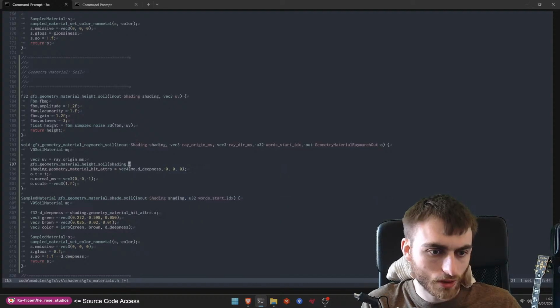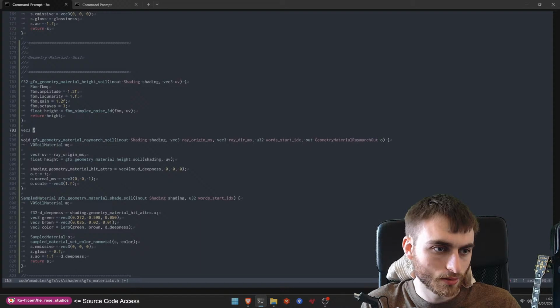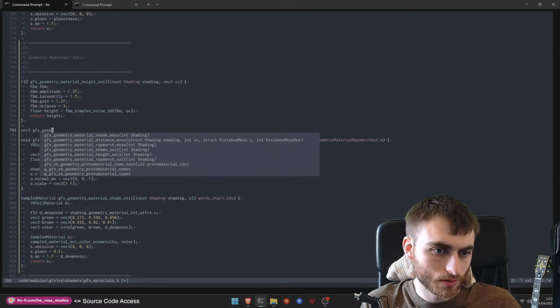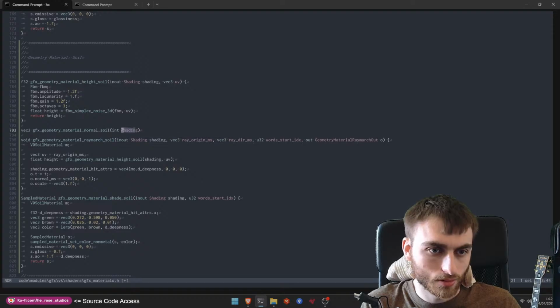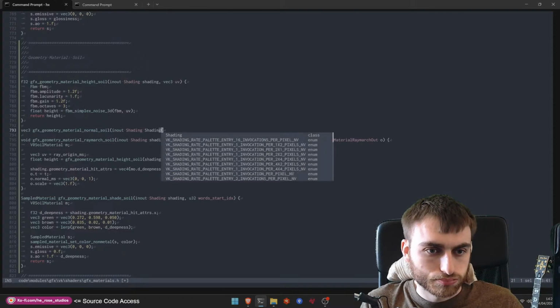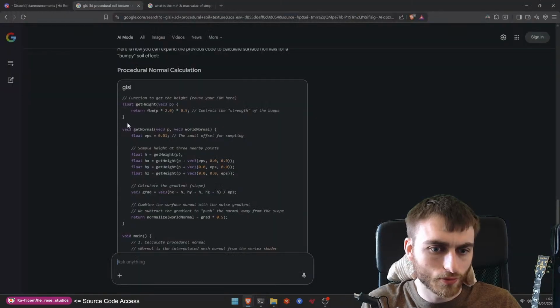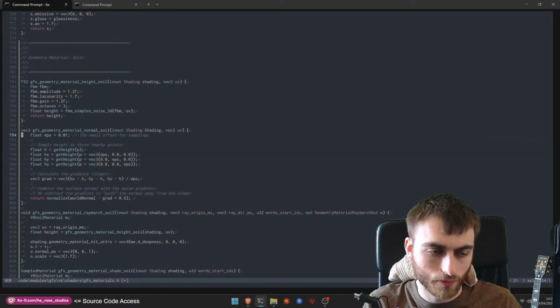So shading, then UV. Now it's kind of like the normal. You'd have another one where it's about getting the normal in the geometry, light soil, we'll call it normal. In out, shading. Yeah, we're passing the UV. So what it's talking about is have some small offset and calculate the gradient this way. It'll be in material space though, and then we'll move it into world space. The small offset for sampling, yeah.